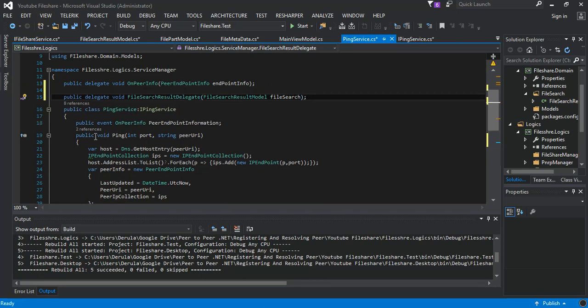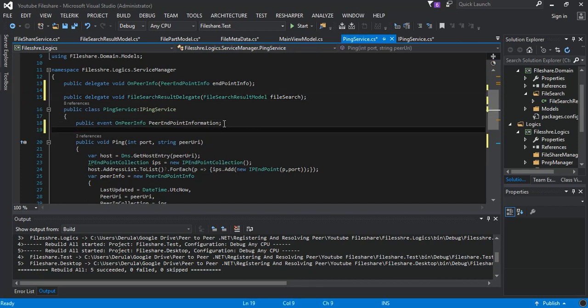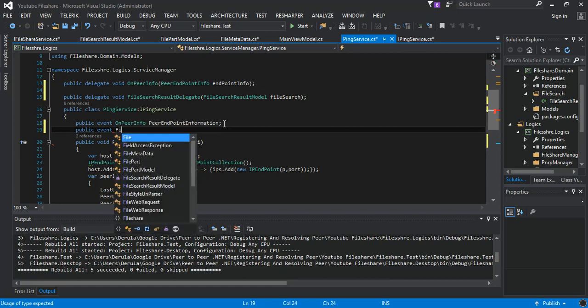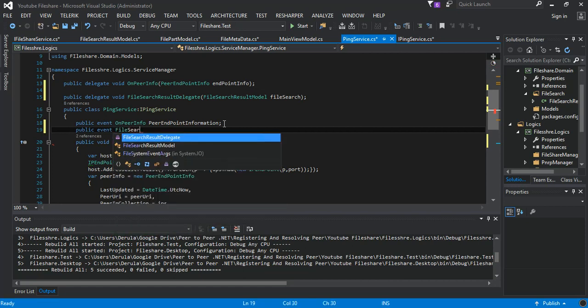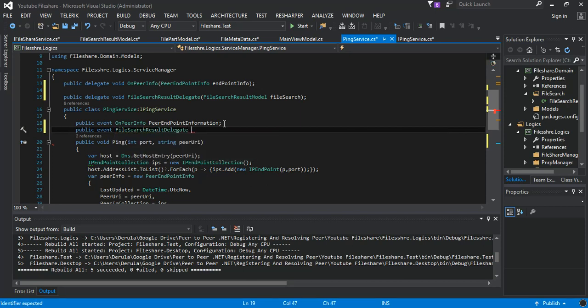Then we come back inside the ping service class, and we add this event, public event. Obviously for the event we have to pass in the file search delegate, and then we say FileSearchResults.